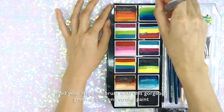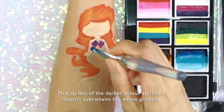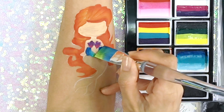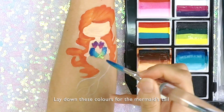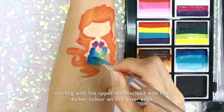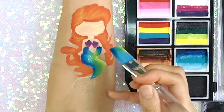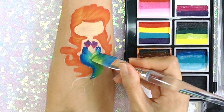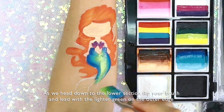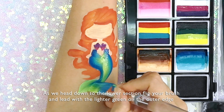Next, load your large flat brush with this gorgeous green and blue one-stroke paint. Try to pick up less of the darker color so that it doesn't overwhelm the whole gradient. Lay down these colors for the mermaid's tail, starting with the upper section. You should be leading the brush with the darker color on the outer edge. As we head down to the lower section, flip your brush and lead with the lighter green on the outer edge instead.